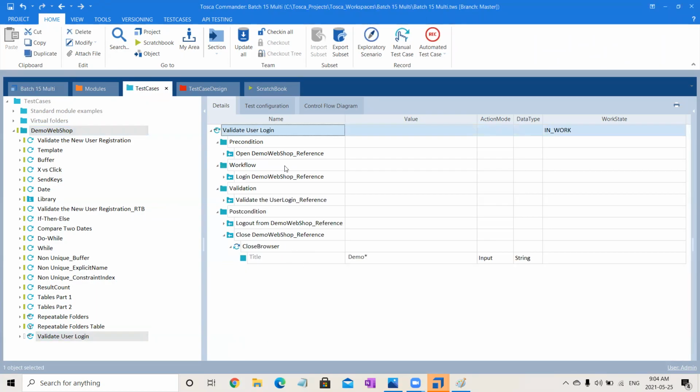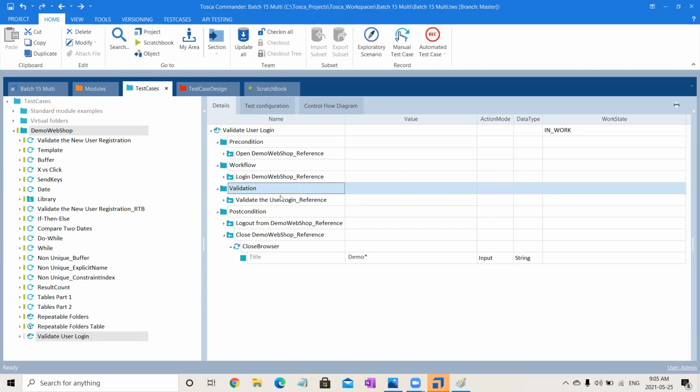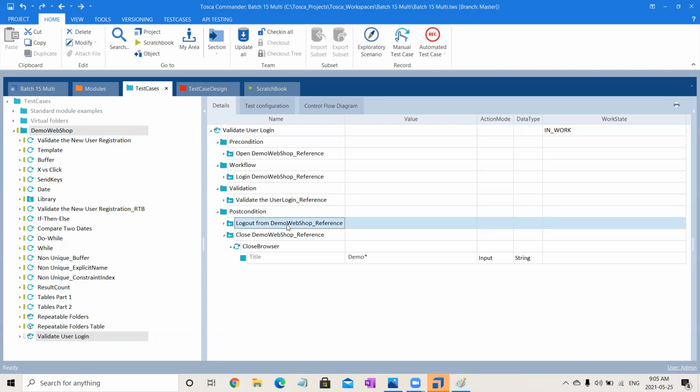add to this? Already I have open demo web shop, which is common across all the test cases. I have login common across all the test cases. I also have user login verification. This is for the success one. For the others, I need to validate the error message. So that is one test step that I need to add in this place. Logout is present for only success but the remaining don't have. Anyway, I completed that. Closing also I complete. So now the only thing that I need to scan is the error messages.